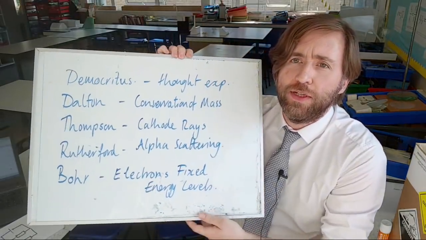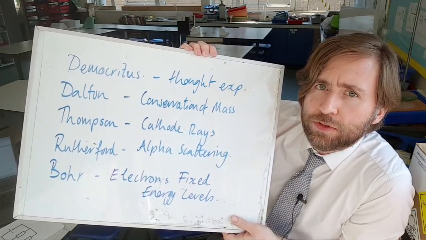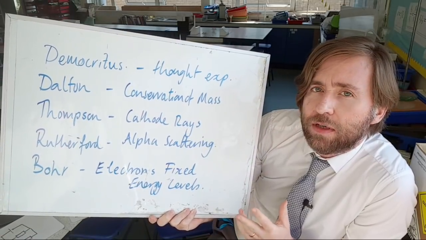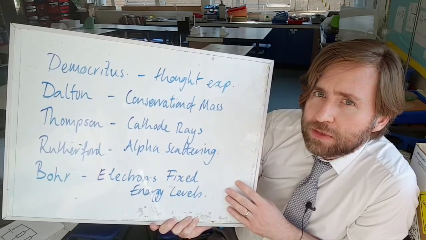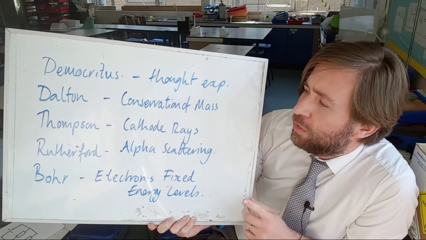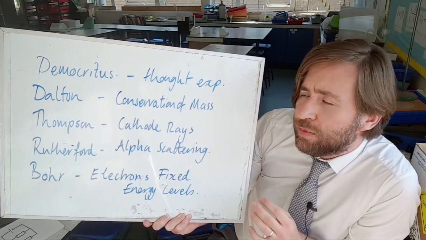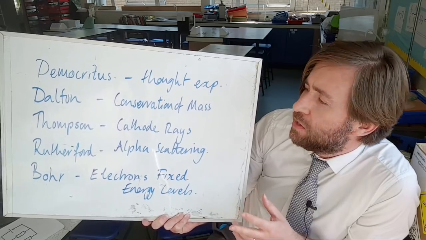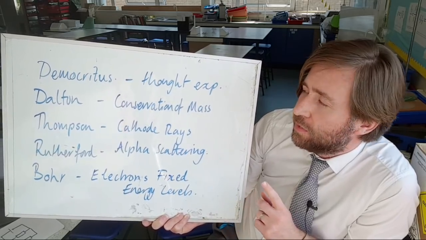This is my first one here. There are five models. You need to know a lot of detail about Thomson and Rutherford's model. But really, this section of the syllabus is not only about the development of a really important model and how we get to the Bohr model that we use today, but also about how evidence changes models. So I would memorize the evidence, and some of the simplest questions are actually, what evidence did Thomson have to lead to his plum pudding model? Make sure you memorize these things.